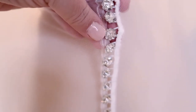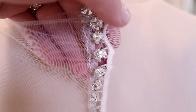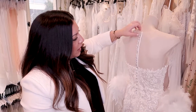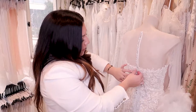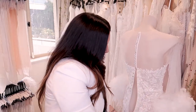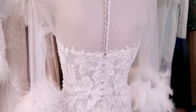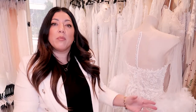The back buttons are these crystal silver crystal buttons — a little bit different to the round ones I showed in my last video. These are a flatter style in a flower shape, which I thought was in keeping with the old Hollywood theme — absolutely gorgeous, just for that extra bling. They're on elastic loops to hold them together, and throughout the body there's an invisible zipper that holds the dress in place. We've bled the lace up a little so it goes over onto the skin, and then focused it around the bum area to enhance that. This is a really fitted dress around the hips and thighs, and it just falls after that with a bit more volume down the bottom.